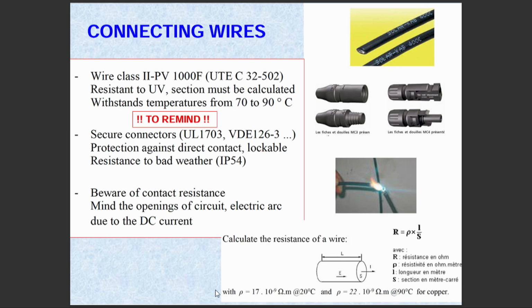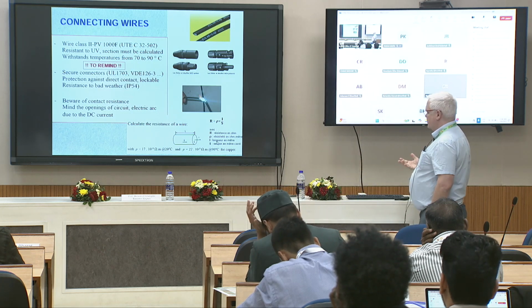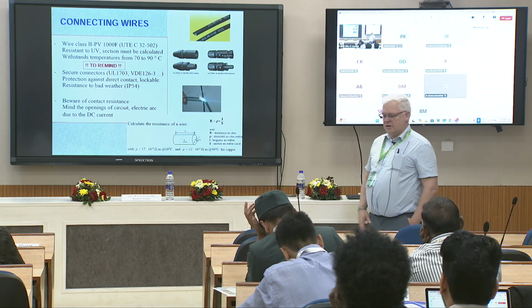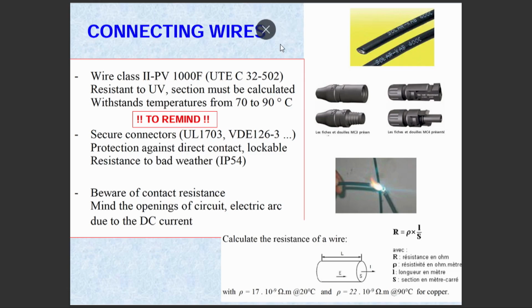and so of course it depends of the Joule effect, so the resistance, and the Joule effect that will be induced due to the intensity. So the resistance of the cable is depending on the section, and so you have to design it in relation with the intensity which is going through. So there is some standards, okay.